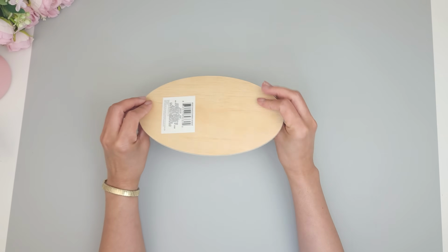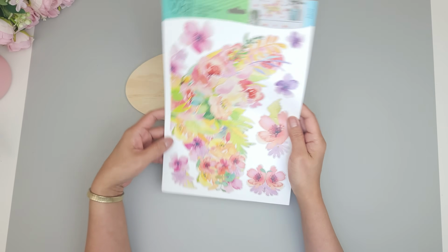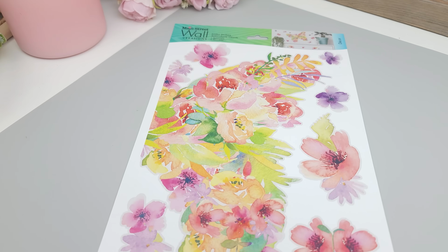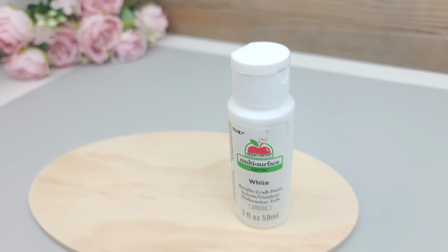For the final DIY, I'll be using this oval wood shape from Dollar Tree. I'll also be using this large flowery sticker. It comes with 2 sheets, and if you put them together, it forms a butterfly. I think the colors are just perfect for spring.